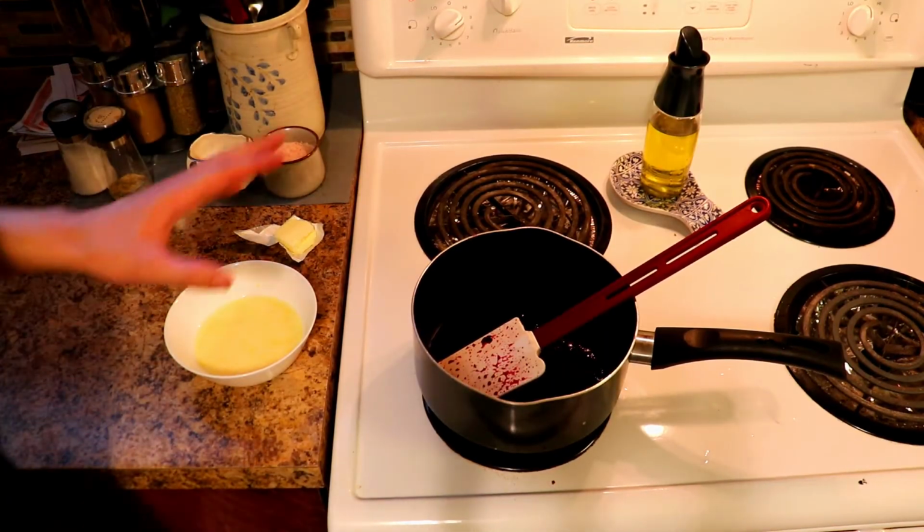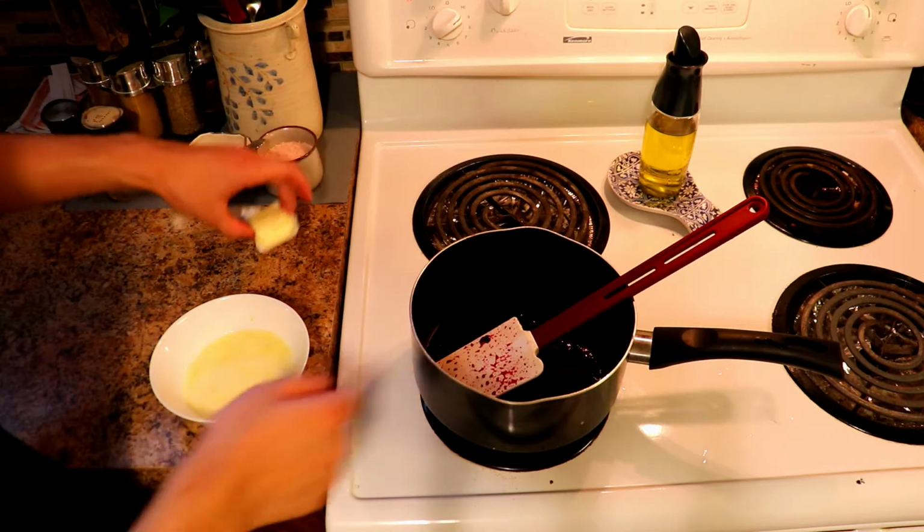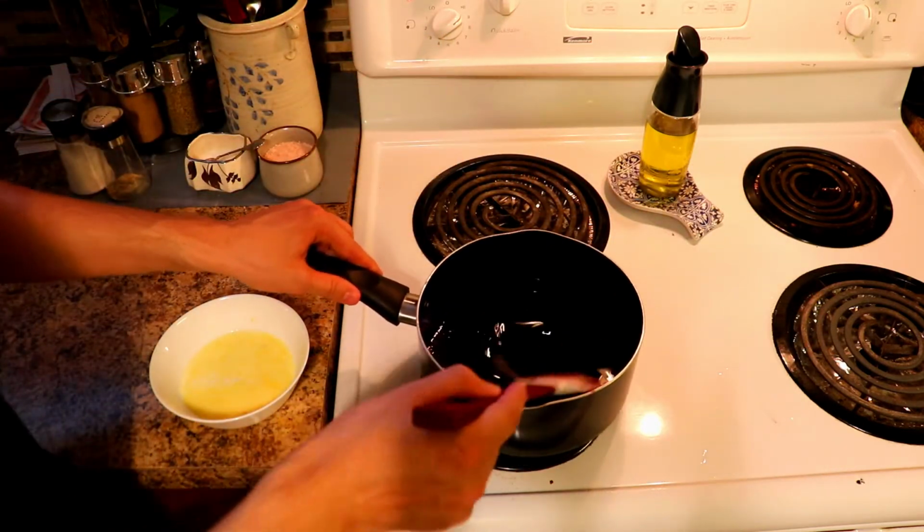I'm all set up now. Berries are back in the bowl. I have my slurry ready and my butter. Just have to heat this up.